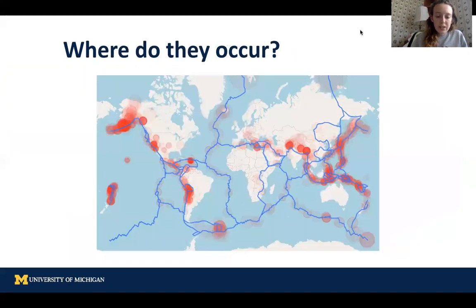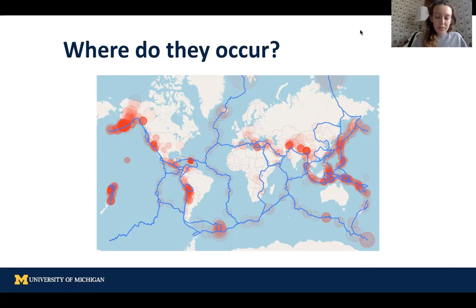On Earth's surface, there are large chunks of the crust and upper part of the mantle, which are called tectonic plates. These plates move very slowly relative to one another and can create earthquakes as friction builds up between them and then is suddenly released. You can see in this figure the blue lines that indicate the boundaries between tectonic plates and the red dots, which indicate the locations of the largest earthquakes that occur on Earth. They generally correlate really well with one another.